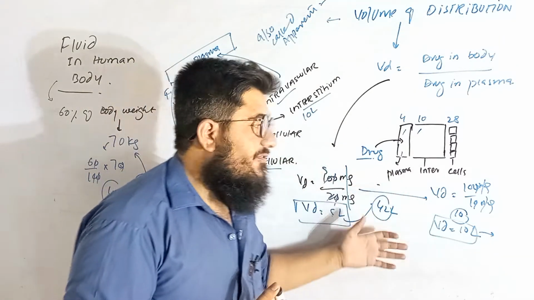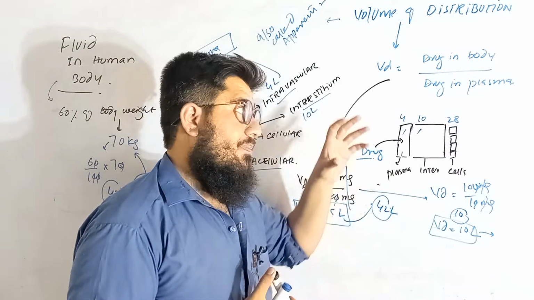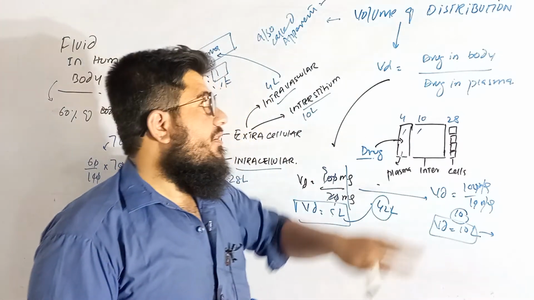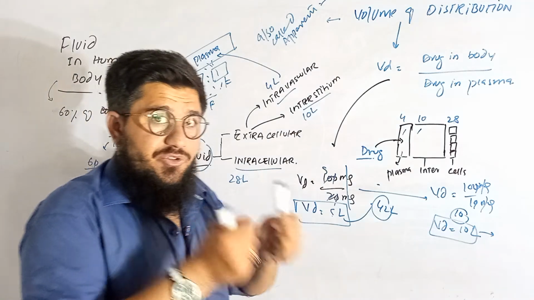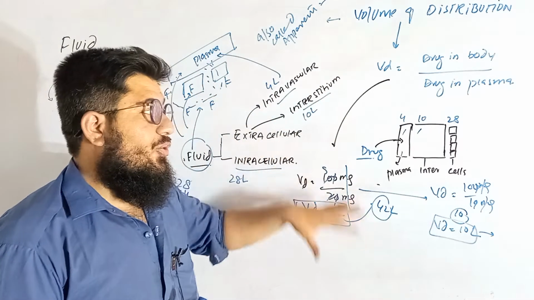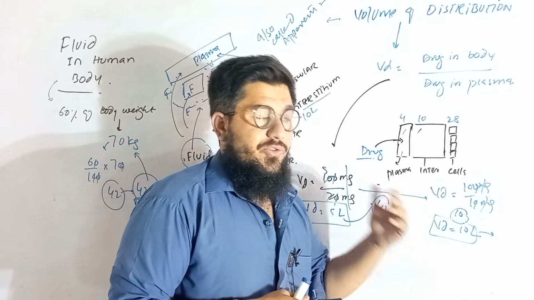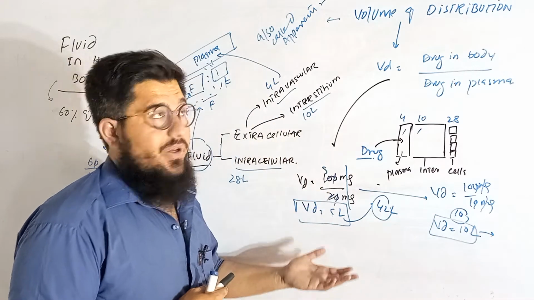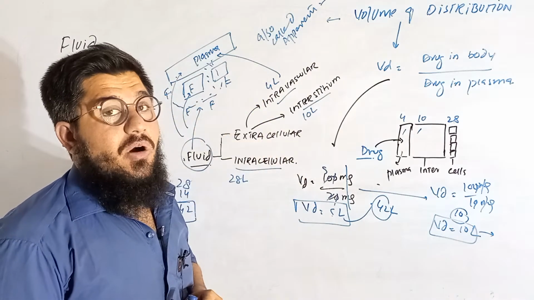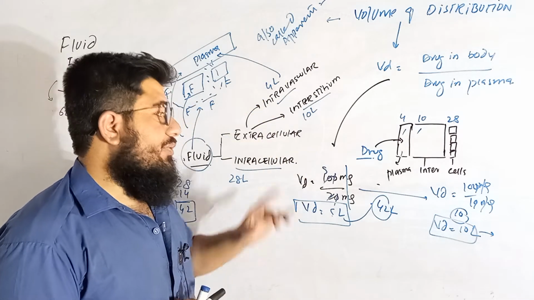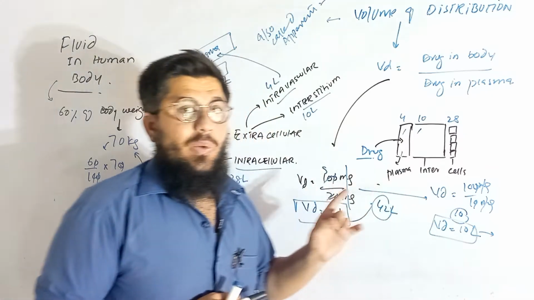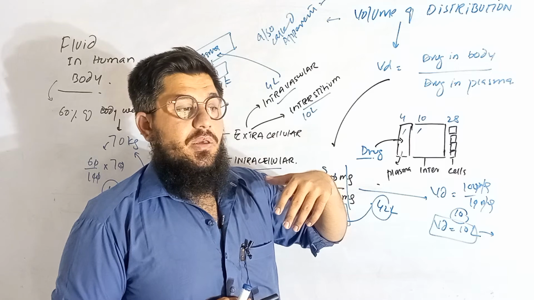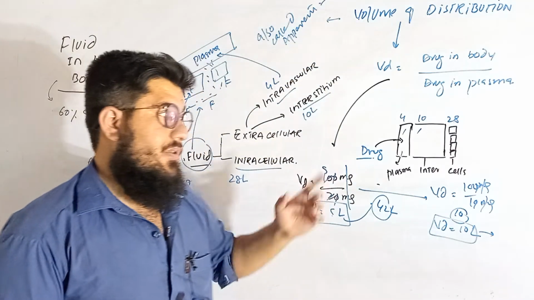So how much the drug is diffused is told to us by this formula. We get the distribution of the drug via this formula. So we use this formula to calculate the volume of distribution of the drug. This is how we go through the volume of distribution, and this is called the apparent volume. Why? The reason is very simple. This is not going to work all the way. Sometimes there are drugs that have a volume much greater than this result.